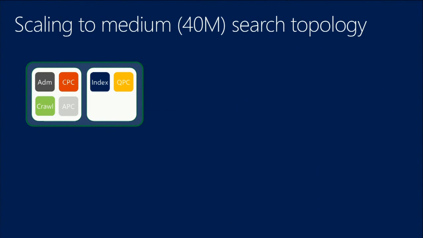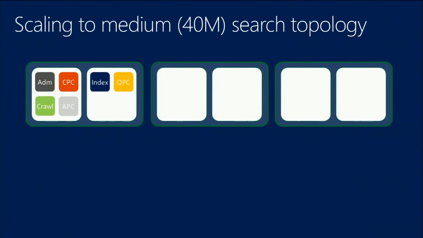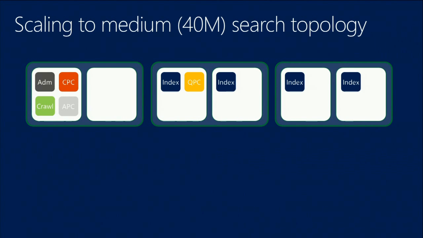Okay, a medium installation is defined to be from 10 to 40 million. So since each index partition supports 10 million documents, we need 4 of those. To support that, we will add 2 physical servers, and start by moving out the index and query component. Since the analytic processing component is also kind of resource heavy, we want to separate those. Then I'll add 4 more index nodes to support the 40 million number.